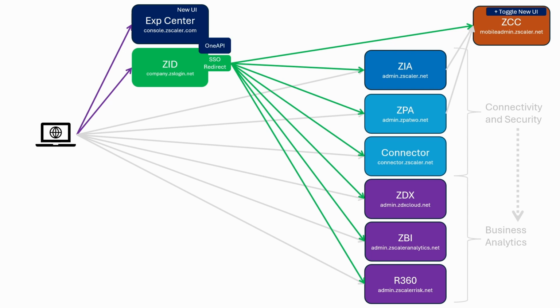And actually, in adopting Z Identity and Experience Center, you unlock OneAPI, which is the same logic, but for the APIs. So the exposed APIs, the interfaces that you have credentials and automation interacting with on a product by product basis. So in years gone by, you might have things talking to ZIA, things talking to ZPA. Going forward, you would have this one API, which is going to be the leading way to interact from an infrastructure as code perspective on Zscaler services.